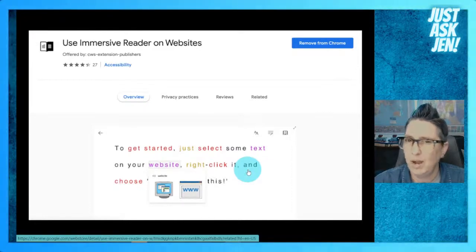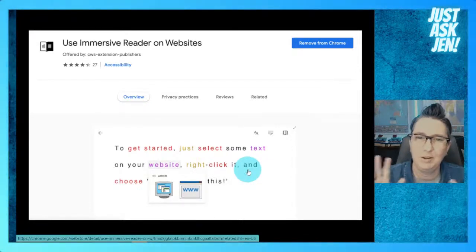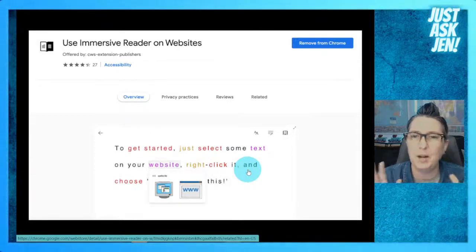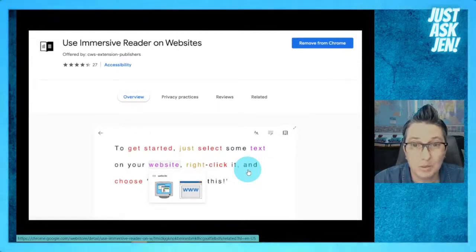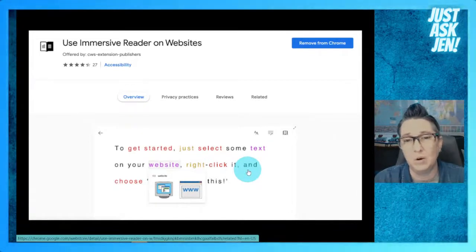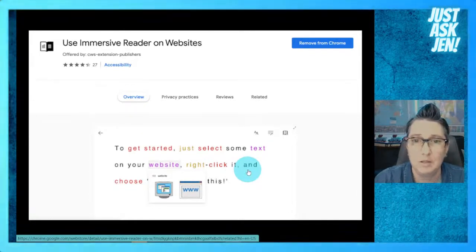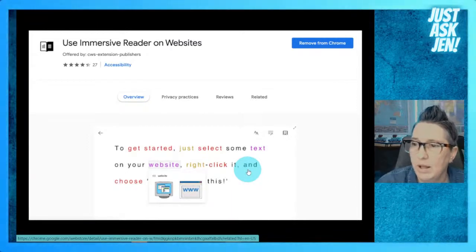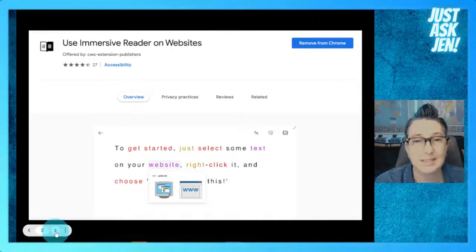And you might be like, well, why would it work on Google Chrome? A little bit of technical background is that all of the browsers now are built on what's called Chromium. And so actually a lot of extensions work on Edge and also work on Google Chrome. So kind of good to know that. So that is how you could use it in Google Chrome.